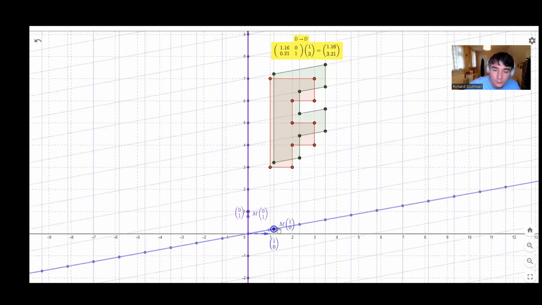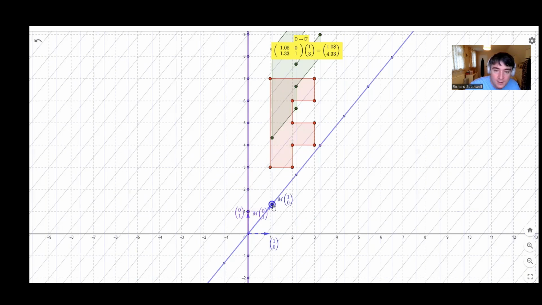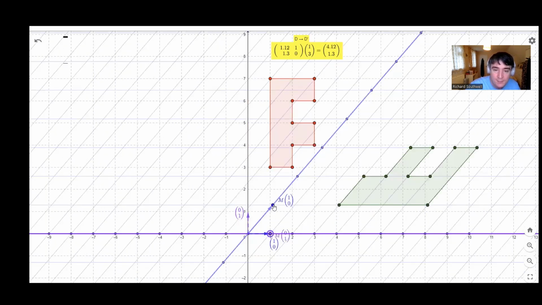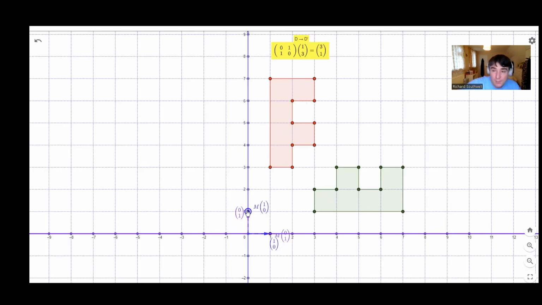But if we want to swap around the roles of i and j, well, we can do that by moving things like this. And you see we've flipped around the plane here. And now we've reversed the roles of the x and the y axis in some sense. So what's happening here is essentially that we're reflecting everything in the plane in this diagonal line. And hopefully you can also imagine that if we were to do this twice, we'd get back to the identity. And this explains this formula that j times j is the identity.